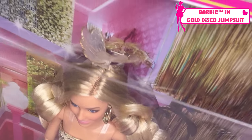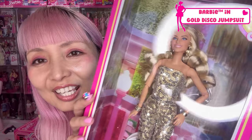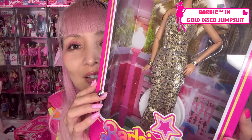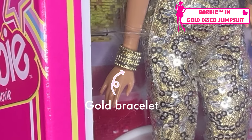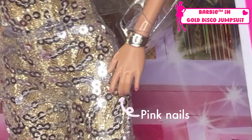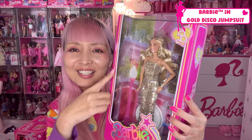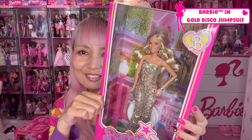How about her hair accessories — is it a rubber butterfly? I love her big, huge, gold, dazzling heart earrings. And she has even more accessories on her wrist — on her left she has a thick gold bangle, and on her right a thinner gold bracelet. Somehow only this girl has her nails done — interesting! And the jumpsuit bottom is flare style. She's wearing gold pumps with pointed toes. The package background looks like disco but it's actually her dream house.